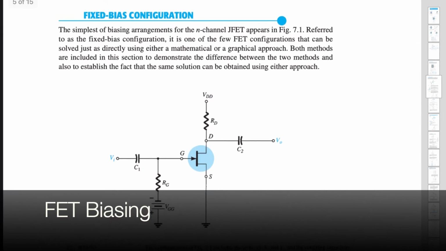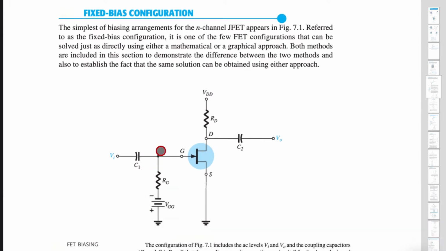Now let us see the biasing configuration of FET. So what is biasing? Biasing is nothing but setting up initial conditions before you give some signal to amplify. Suppose you want an AC signal to be amplified, you just have to bring the FET device into an active condition. So for example, here is an AC input and here you have AC output. In order to amplify this, you need to first bring this into active state, make it available for operating conditions. So to make it ready for operating, we need to do some biasing.